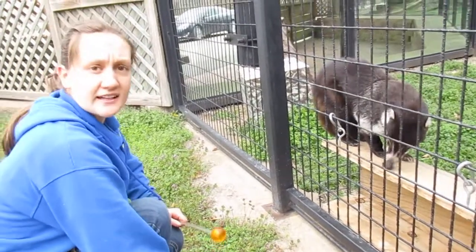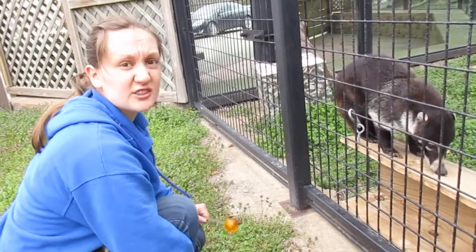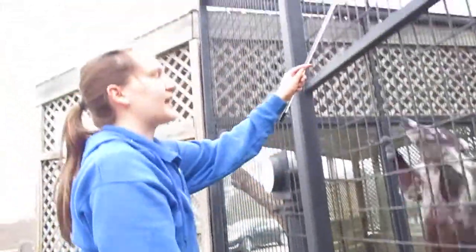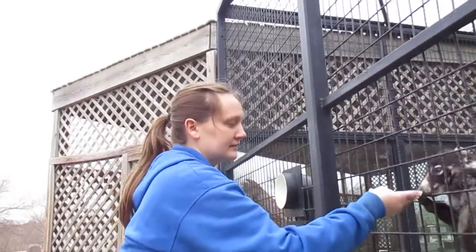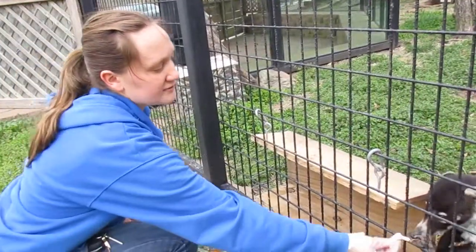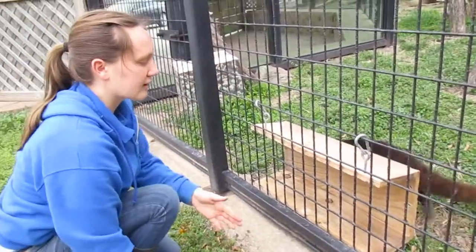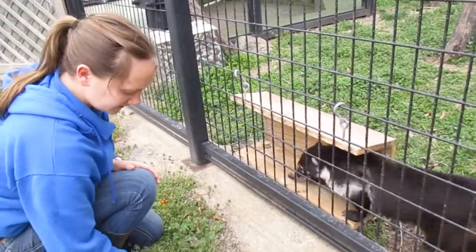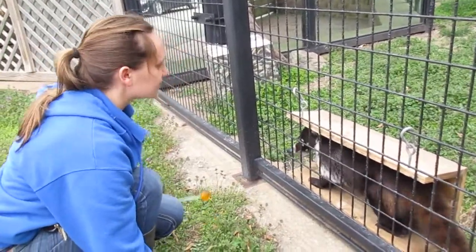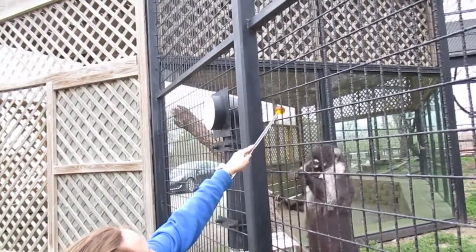So the purpose of Target is it's just a good baseline — we're able to move him places, and it's a good way to train new behaviors. Like if we want to get them in the crate or in the chute, that's kind of how we started. Good boy. The chute is more just for medical purposes — if we ever have to give him a shot or anything like that, we do have some things here that we can close him off with. He is just not comfortable with that yet, so we're just working on making sure he's comfortable in the chute. He needs to stop being lazy — he doesn't get a reward unless he touches the target with his nose.